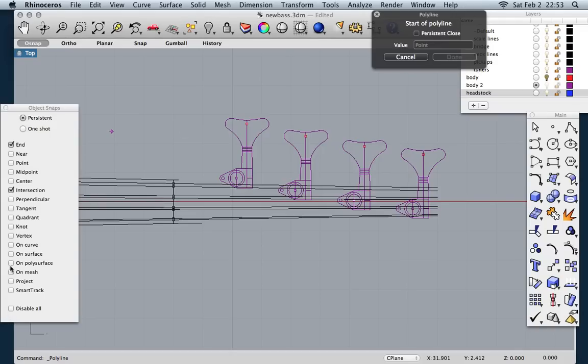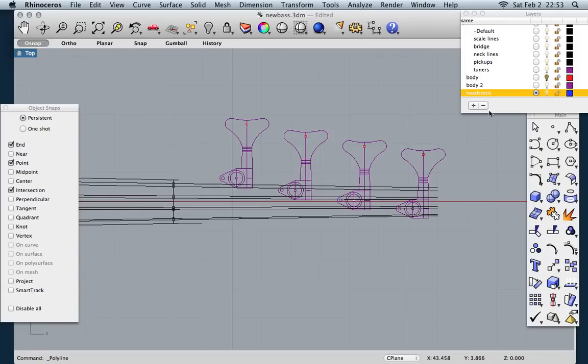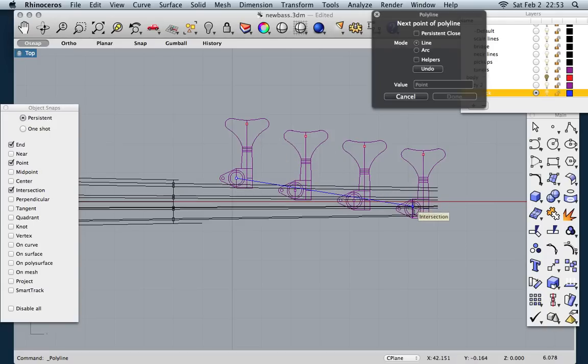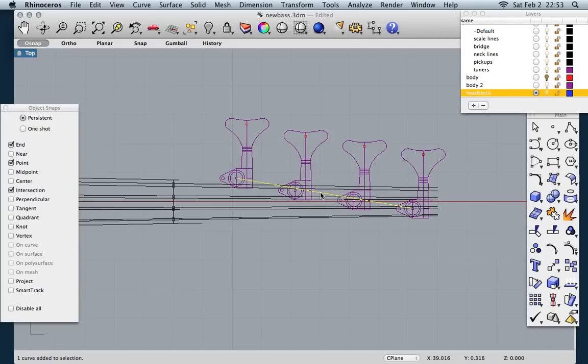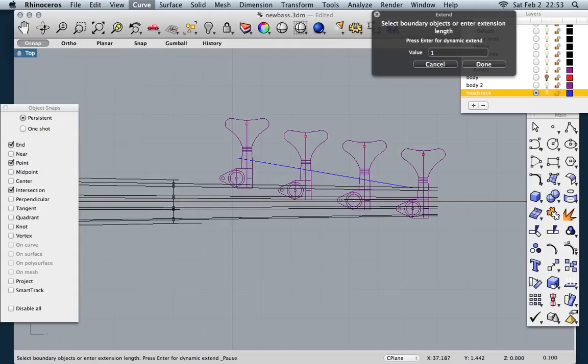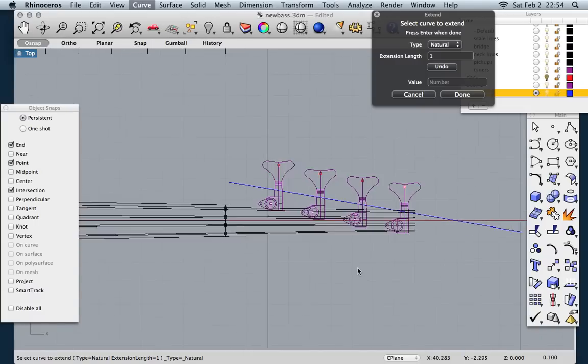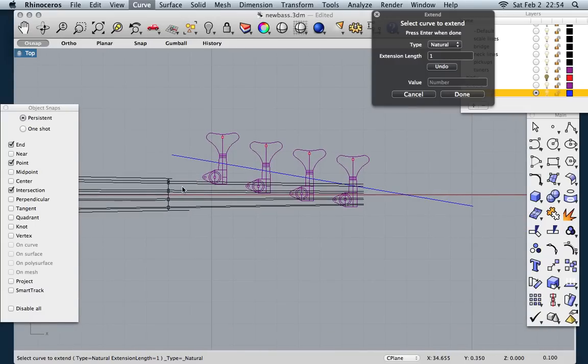Let's turn on our points, and let's go point to point on the first and the last, and we are not in the right layer. Let's try it again. Point to point. Alright, we'll just scoot that up until it covers the tuners, and that's pretty good. So let's extend this curve a little bit. We're going to extend it 1 inch on this side, and that's the thing too. You can keep extending until it's ludicrous, but we're just making a line to start with.